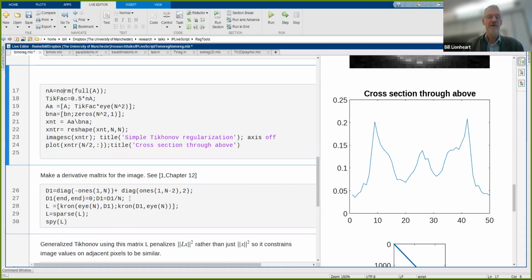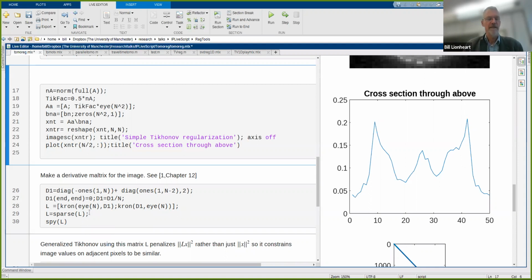Now, to make a two-dimensional derivative, first of all, we differentiate along the rows of the image and then the columns of the image. To make a matrix that does that, we use the Kronecker product with the identity both ways round, and then stack that into a matrix. The output is a discrete gradient, with the gradient in the two different directions in the different blocks.